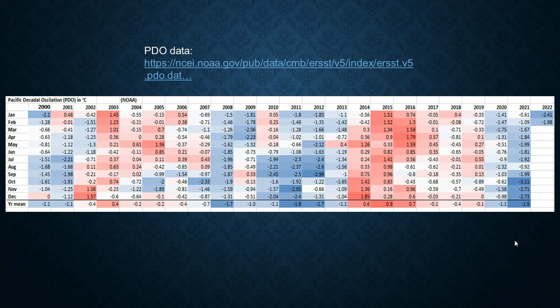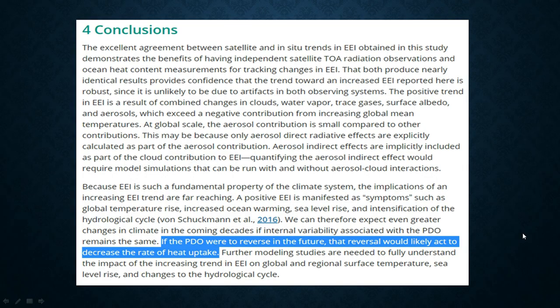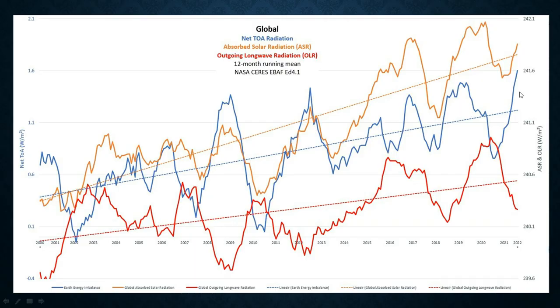And I submit it's due to the ocean heat content and thermal inertia, which includes ocean heat fluxing to the atmosphere, which is why it's able to mask or eliminate an expected heat decrease. But we're still, even with the PDO being negative, we still see the growing disparity, the increasing Earth energy imbalance.